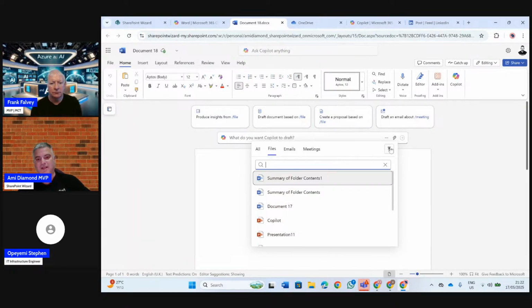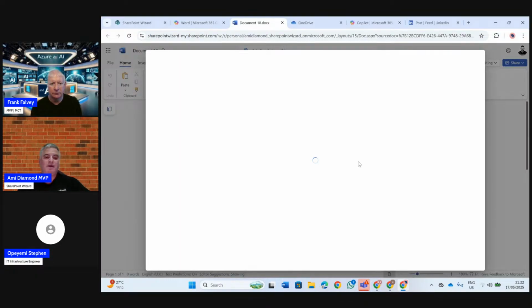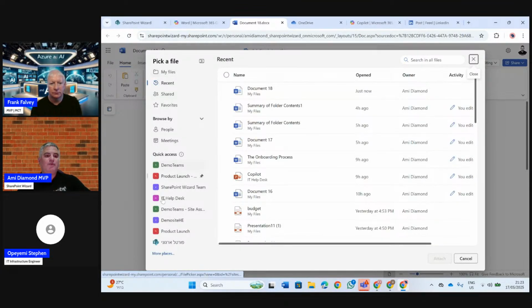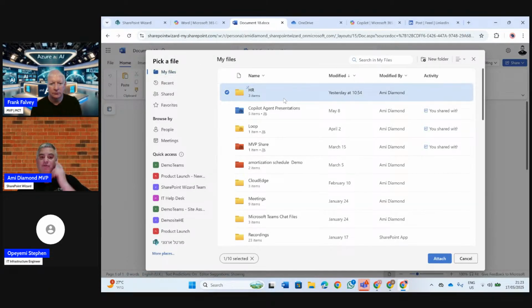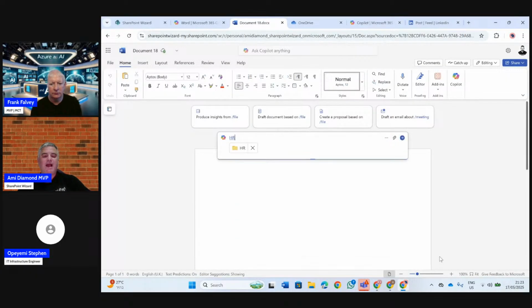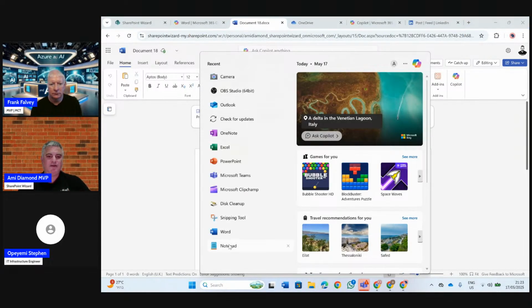So what we can do is go here. I click the paperclip, go to here, and I have an arrow where I can choose to get some resources from the web. I'm in an interface where I can choose either my OneDrive or SharePoint. But what I can do now is choose one folder or more, and the folder actually has multiple files. So for instance, let me look for the prompt.